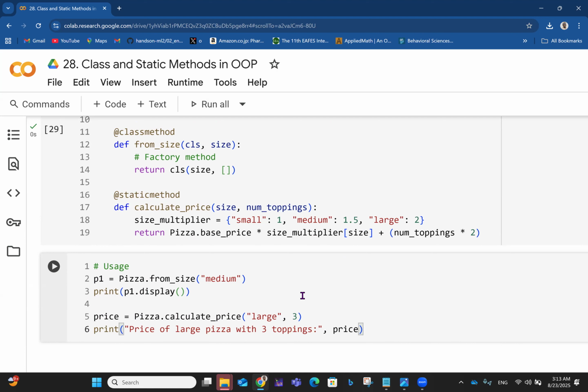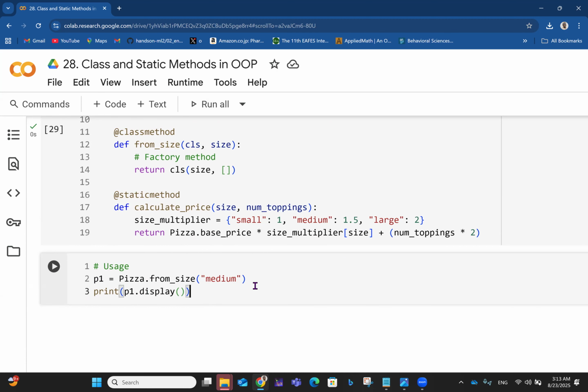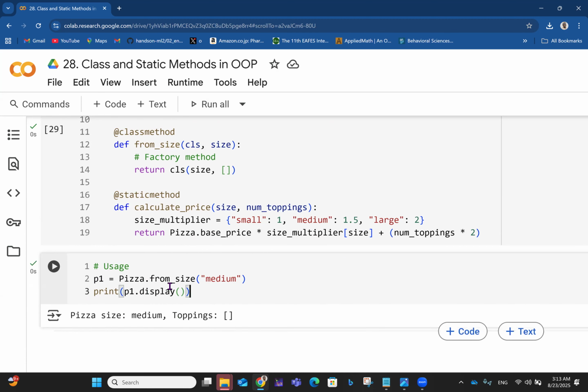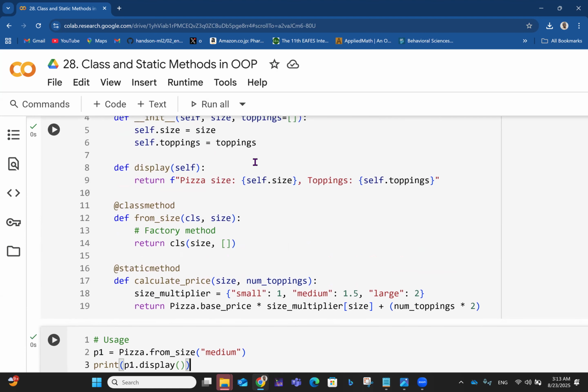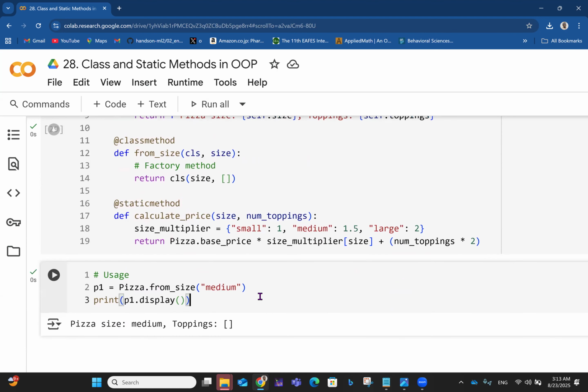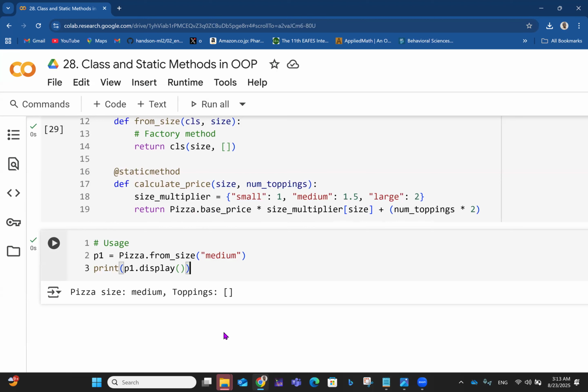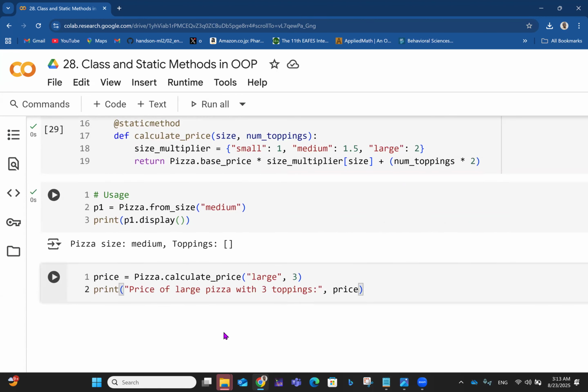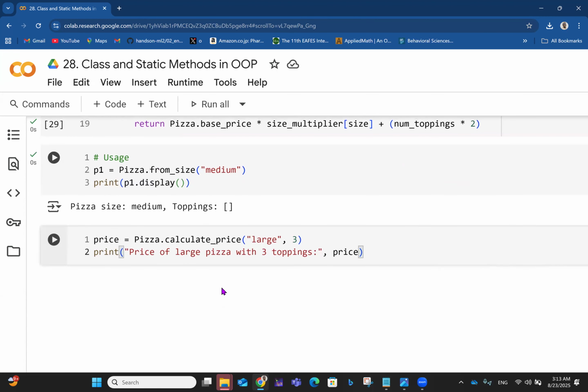And then let me do that separately. For the display now, just enter this and it says pizza size medium because you have chosen medium. The toppings will just be the way it is because the display just says pizza size is this and toppings is self.toppings. Since you didn't say anything about toppings, it remains like that. Alt+Enter, I paste this now. And I have the price. I also want to calculate the price.